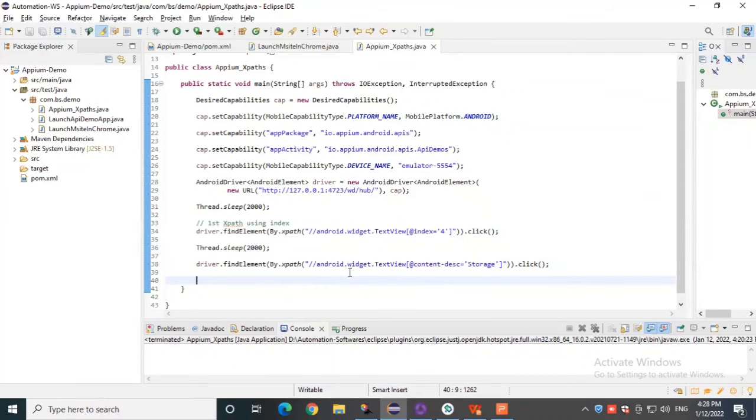Okay, so first of all we click on this content, then we click on this storage. The first XPath we have created using index, and the second XPath we have created using this content desc.